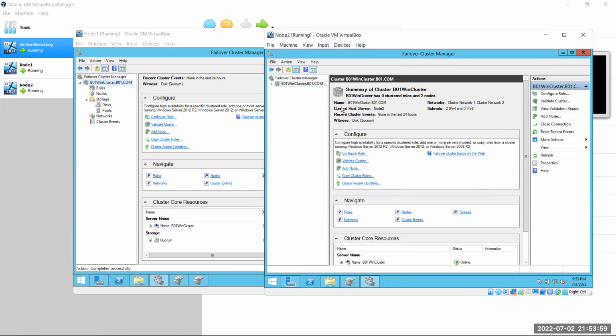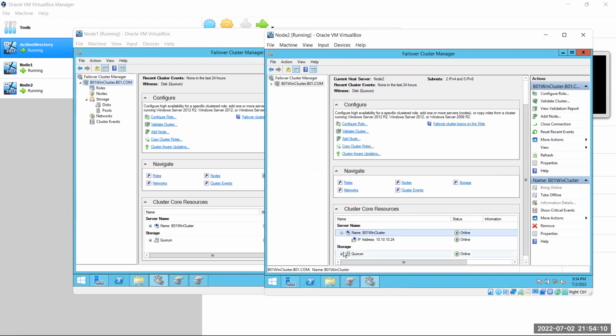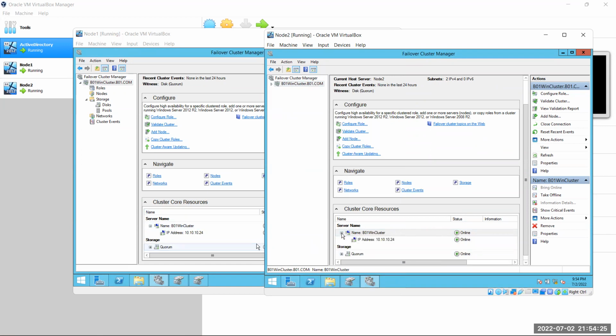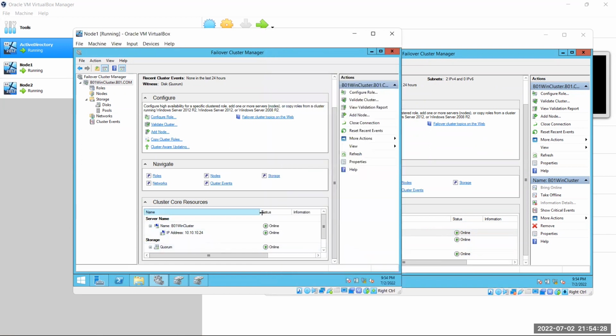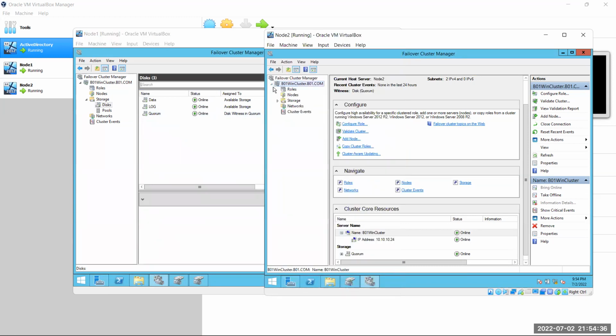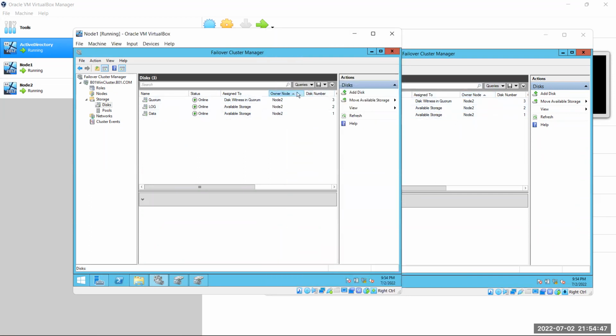This is possible. Node 2, all of these are actually node 2. Okay. Yeah. Is my node 1 not healthy?